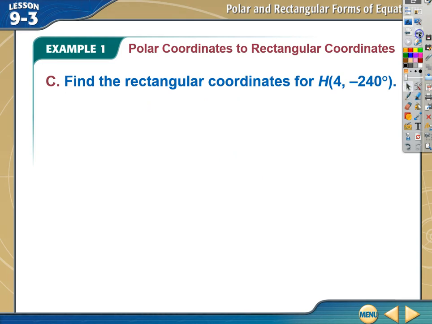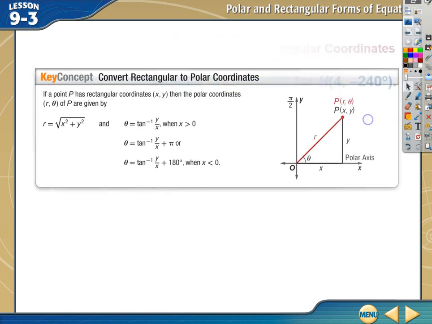So now what if I want to go in the other direction? Let's take that on too. It's the same thing as if I was given the vector in vector form and I wanted to find its magnitude and direction. In order to find the magnitude, look right here. Remember this? That's for finding magnitude. It's the same thing as finding my radius. Now I want to find the direction. Same thing.